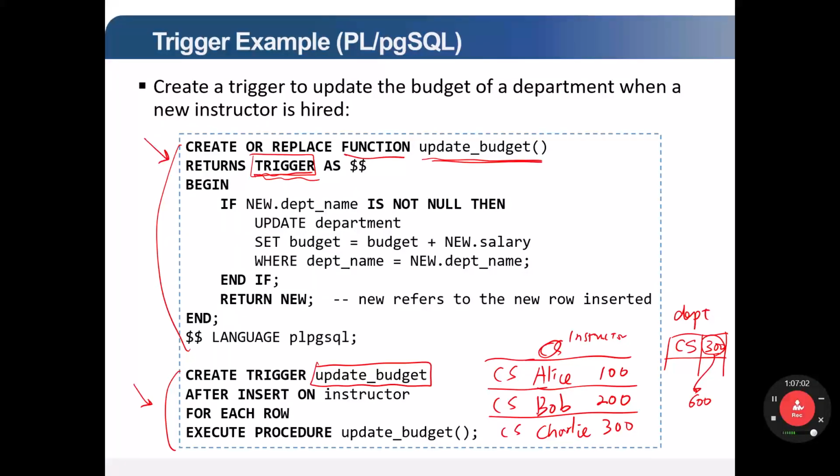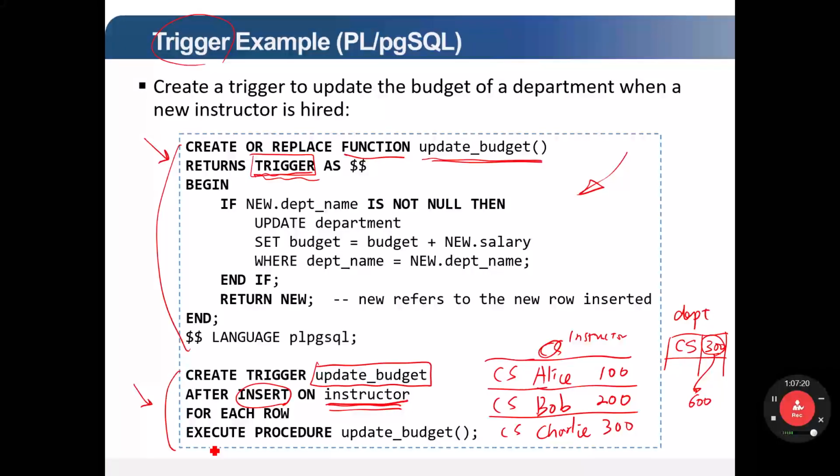We can implement this logic using a trigger, and that example is given in this slide. So what it says is, we need to monitor the instructor table, and if a new record is inserted into this instructor table, then the following trigger should be executed after the insert.